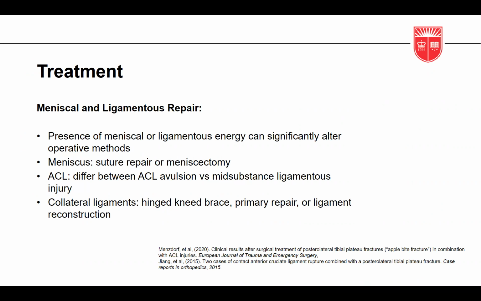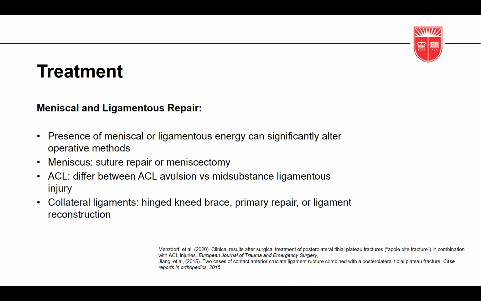So as for the treatment options for these soft tissue injuries, meniscal injury can be addressed with suture repair or meniscectomy. Cruciate ligament injury poses a challenge, and treatment often differs between bony avulsions and mid-substance ligamentous injury. Avulsion injuries can be conservatively managed or can be addressed by ORIF or arthroscopically assisted reduction internal fixation. Mid-substance ligamentous injuries have classically been treated with delayed reconstruction of the ACL or PCL.